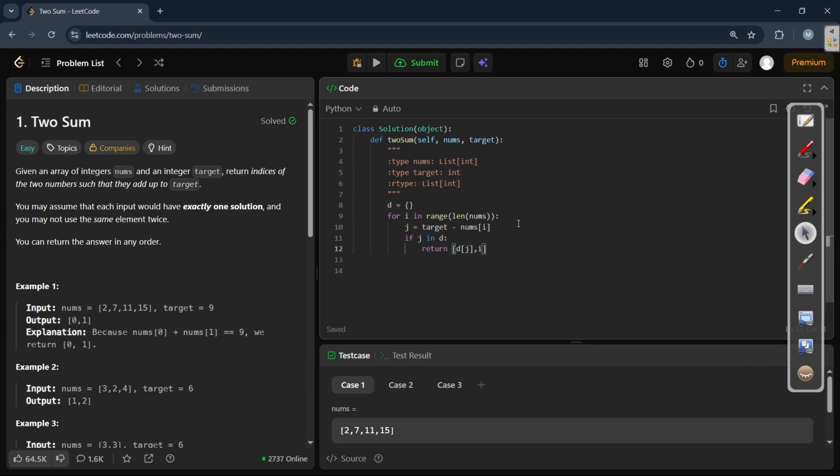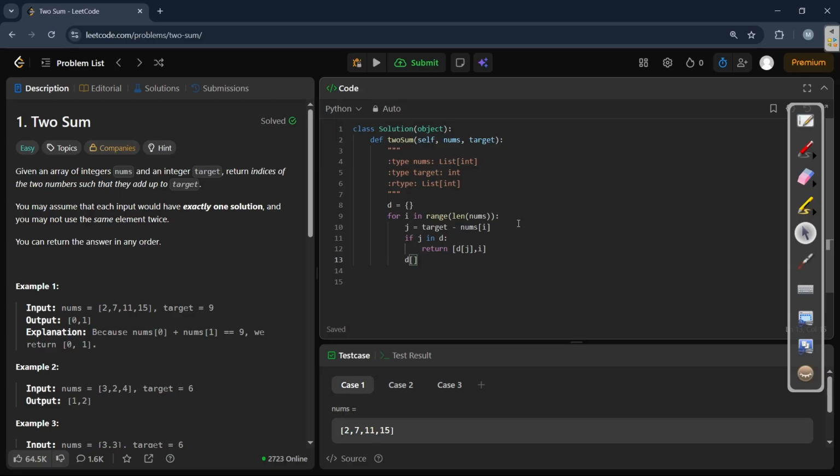So we have found it. Because we use return, the function automatically terminates as soon as we reach return. It returns the result, or nothing if it is void. The function terminates, so no need to write break here. Next, what if we don't see it? If we don't see it, we add it.